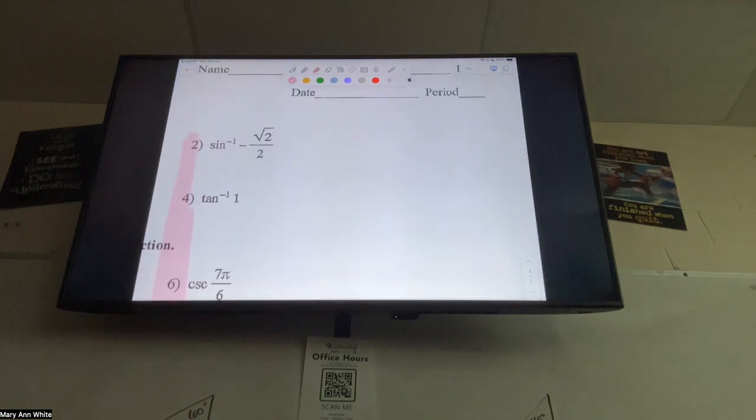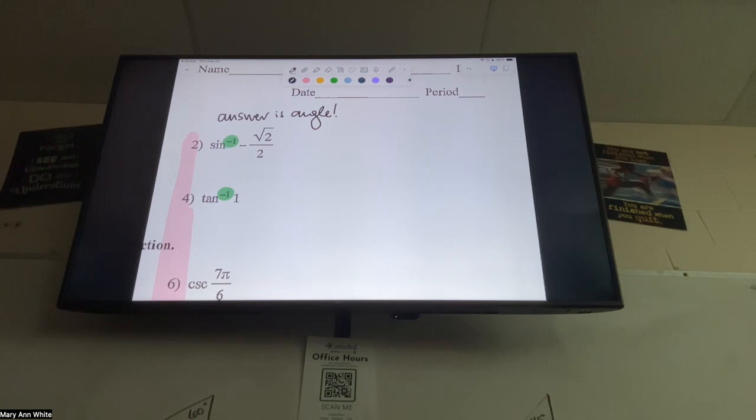So these first two, what kind of trig are they? Are they normal or are they inverse? Inverse. What's my answer going to be then? What type of answer am I looking for here? Is it going to be a fraction? Is it going to be an angle? Angle. Because this is what we've just been doing for the whole day, angles. So when I have this raised to the negative one, your answer should be an angle. Did I tell us in the directions what mode to be in? No? So then you can be in any mode. I would probably do both just to double check.